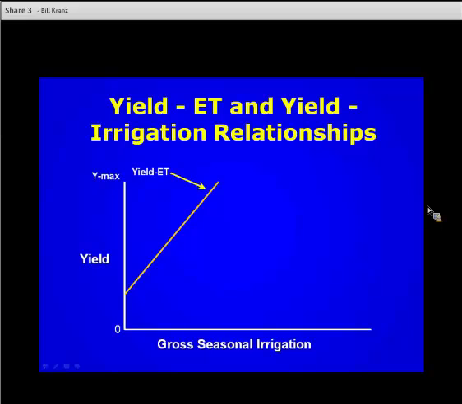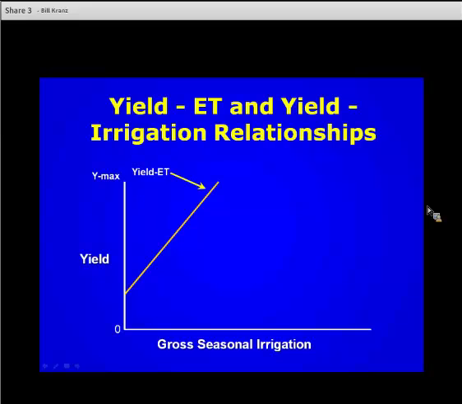So as we look at trying to get into the season and manage these, the idea is that we start off with a yield versus ET line. Traditionally that number, and this really is more yield versus transpiration than ET, is a straight line. If you start with irrigation and continue to add water, you're going to get an increase in yield that is fairly linear regardless of what crop you look at.